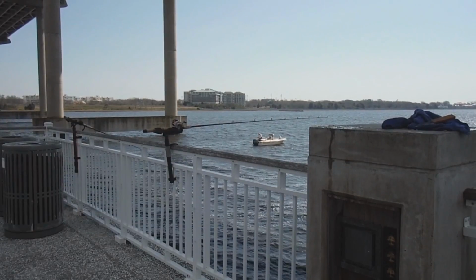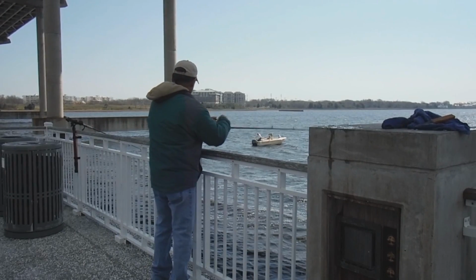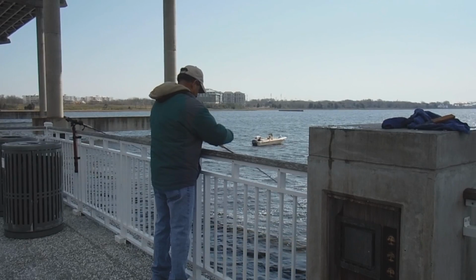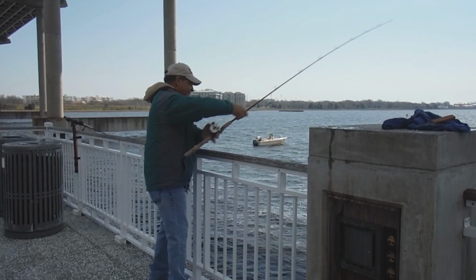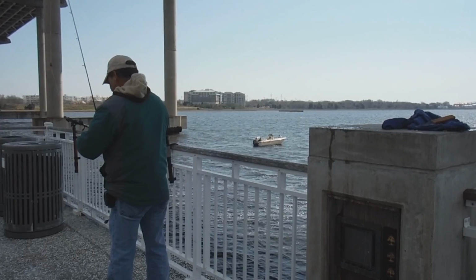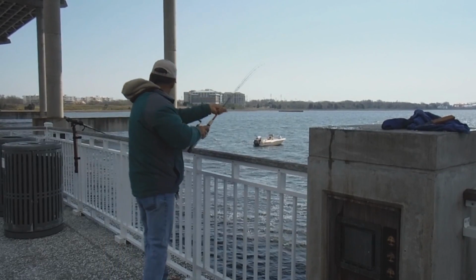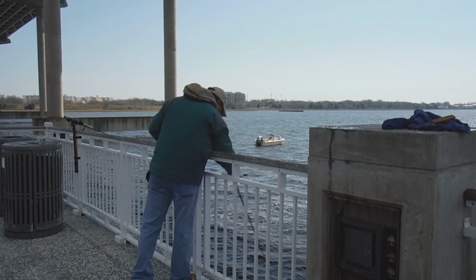Well, as we're out here fishing, we're giving it a whirl. We're trying for our sheepshead. As you can see there, there's been large ones, there's been small ones, and there's been a lot of juvenile black drum being caught. That's been all winter and through the fall. But as March approaches, that is a very popular time for us to catch a lot of juvenile black drum and keeper-sized black drum, so keep your eye out as well.